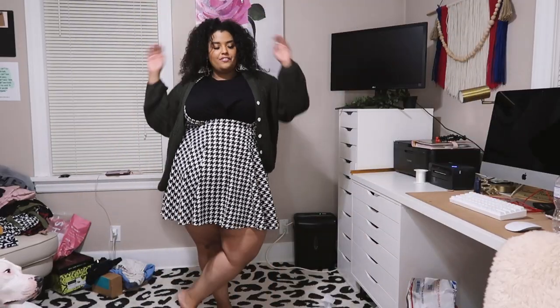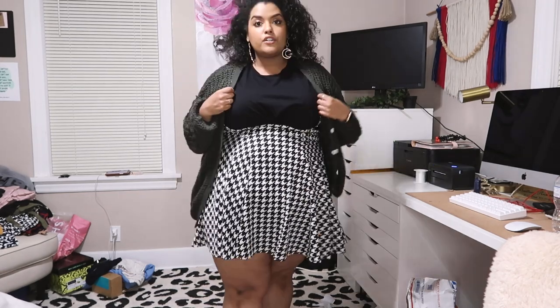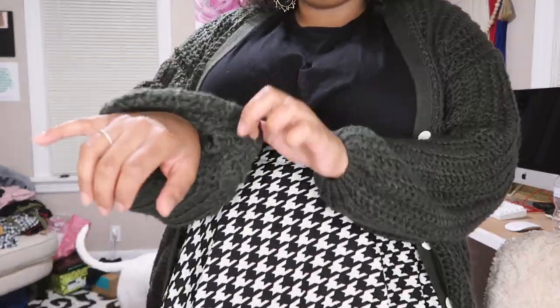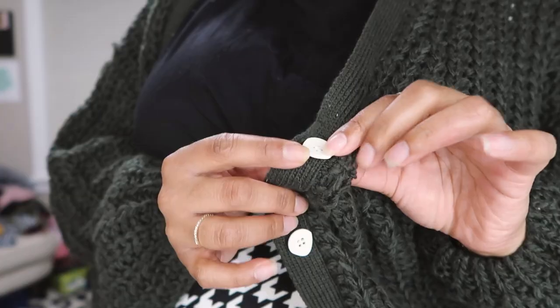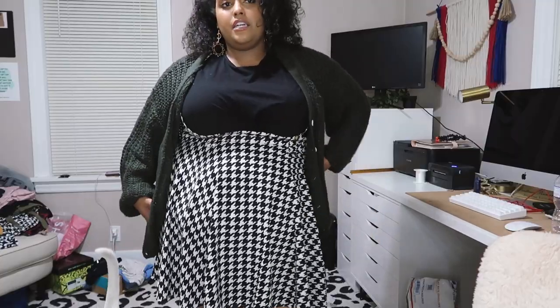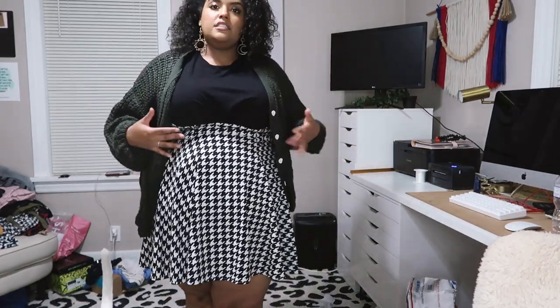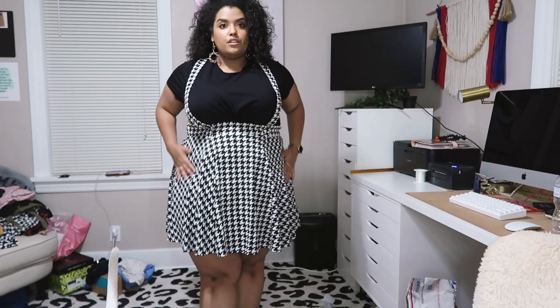This first fit is giving me very much dark academia vibes — I look so freaking cute. They're all in size 4X. First we've got this sweater, it is so soft. It's got these little cuffed sleeves that kind of balloon out, and these really cute little unfinished-type buttons. I love it. I would get this hands-down in another color.